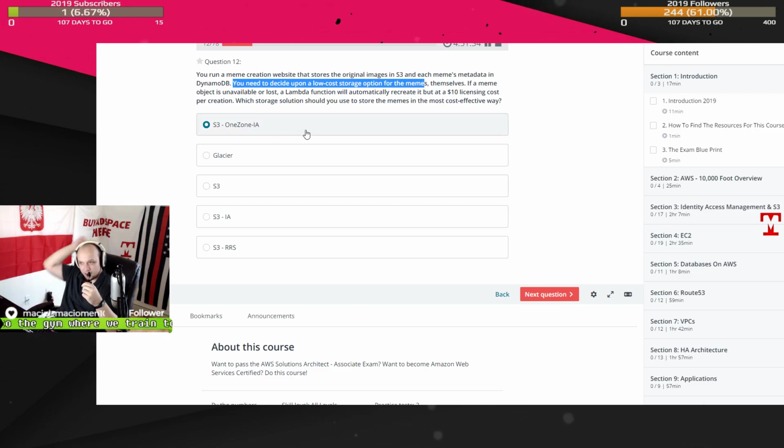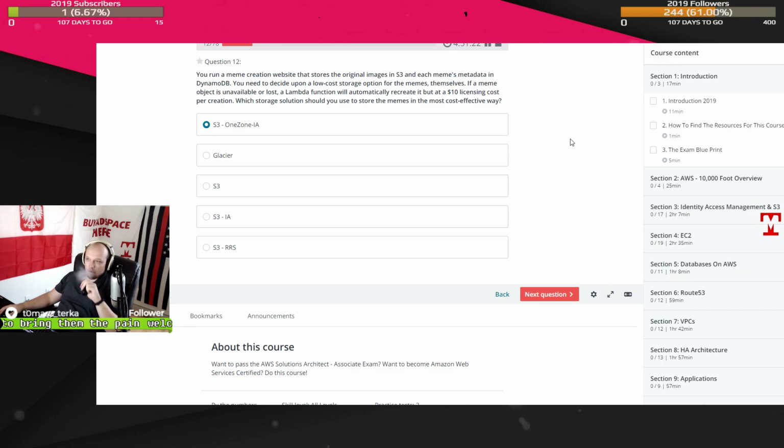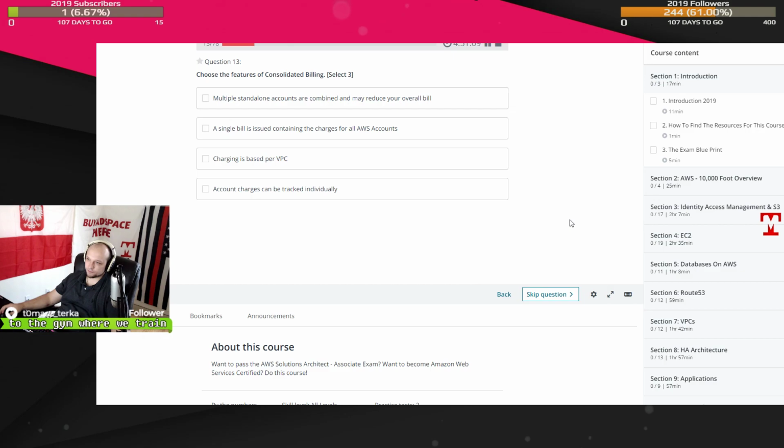A Lambda needs to retrieve them if a meme object is unavailable or lost. I mean, I like all these, man, but come on, dude. I think the most cost-effective way, Glacier. Glacier, then.